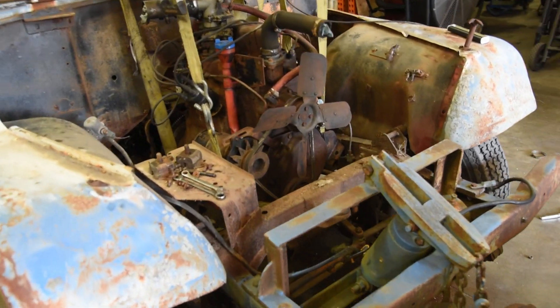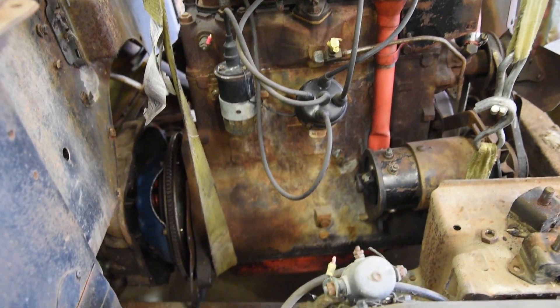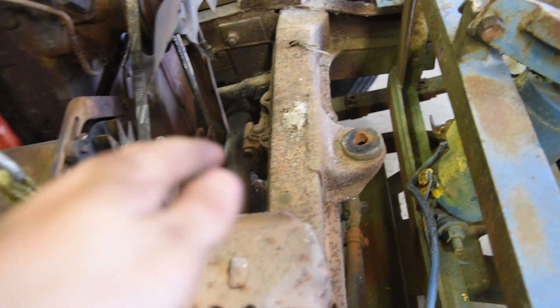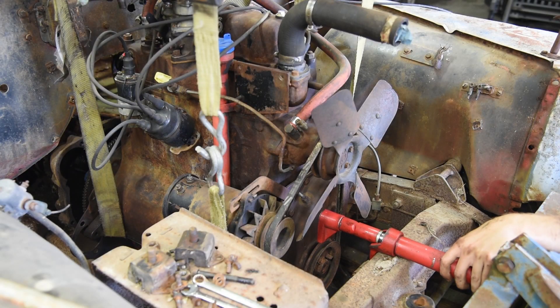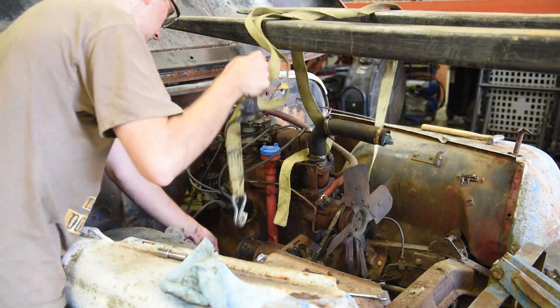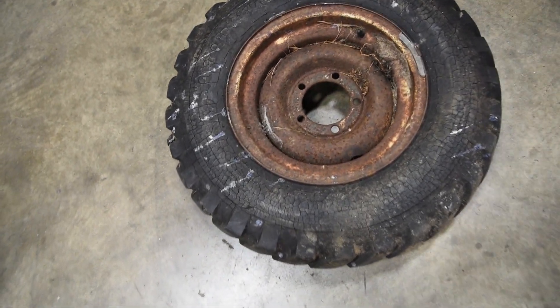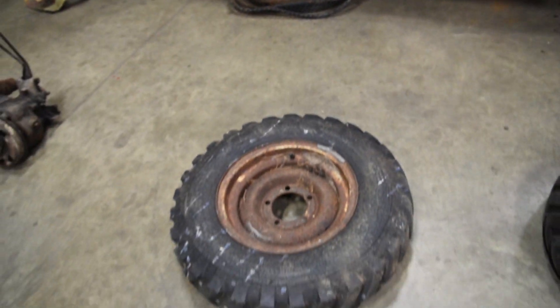That took no time at all — the engine is in its basic position. Now is the fine tuning that we can't really do with the forklift because it moves way too easily. We'll go ahead and put that port-a-power up front and push on the front of the engine all while looking in the inspection plate hole. Now, these tires are not a major upgrade — they definitely have their fair share of dry rotting cracks on the sidewall — but they are a big advantage. Let's go ahead and give her a shot and see what happens.